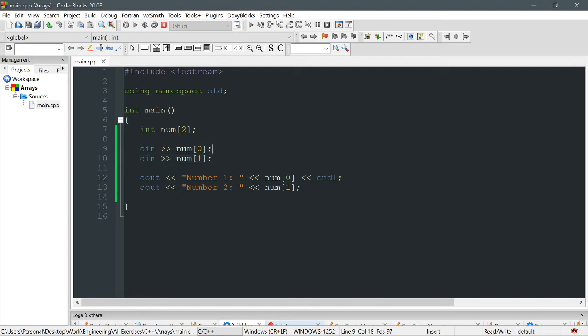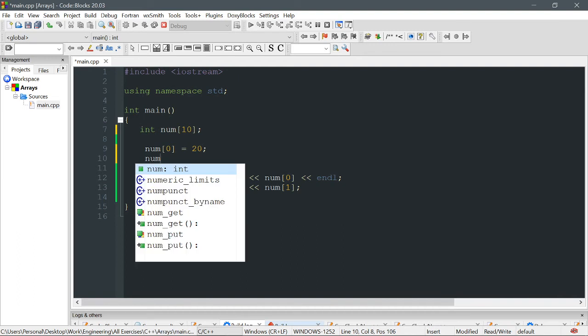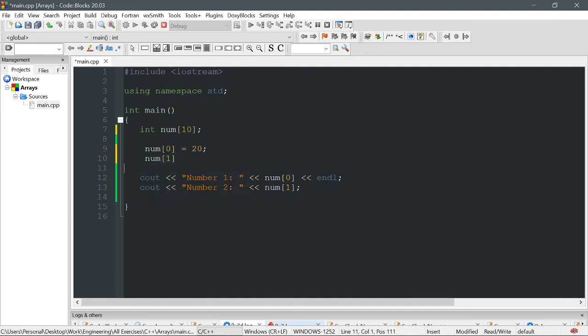Now, let's say, for example, I want to declare multiple numbers, or very large numbers. Let's say you have 10 numbers. So you can actually write it like this. Individually, you write the values when you assign it. Let's say 20, and so on. And sometimes this is very tiring to always write it like this.